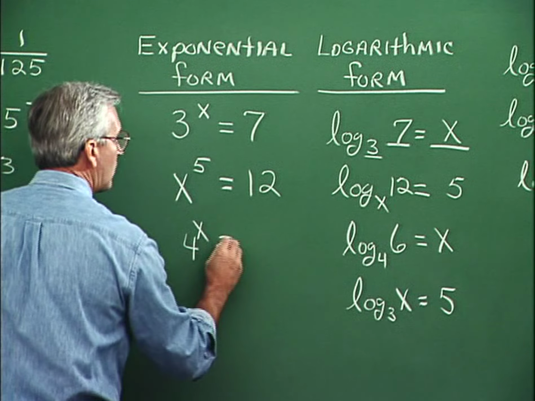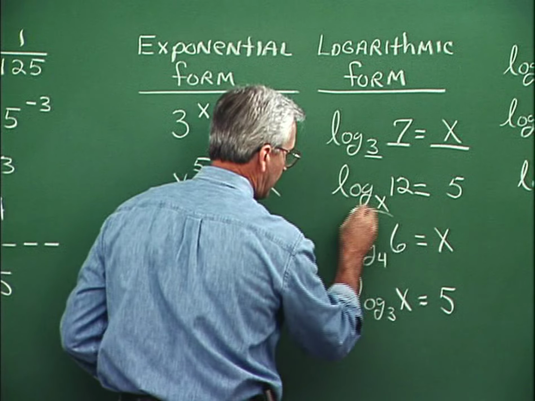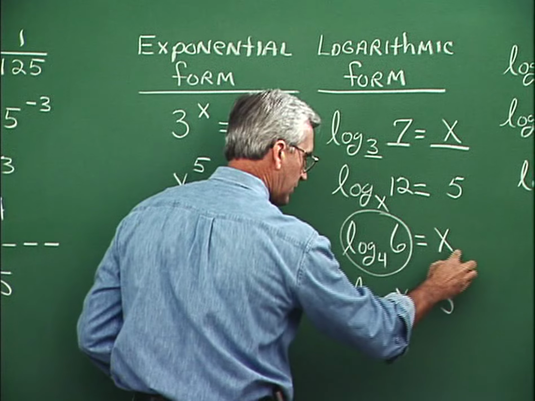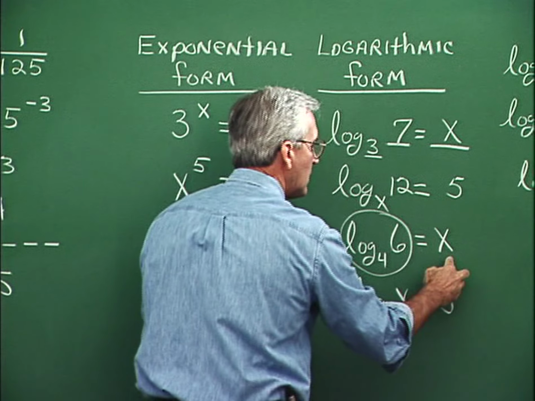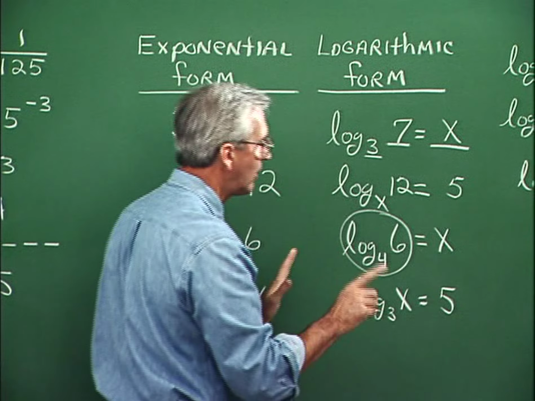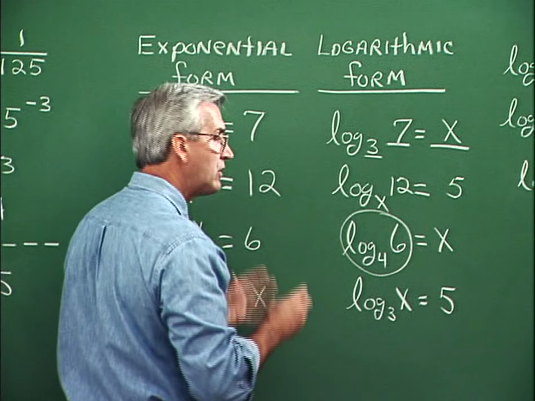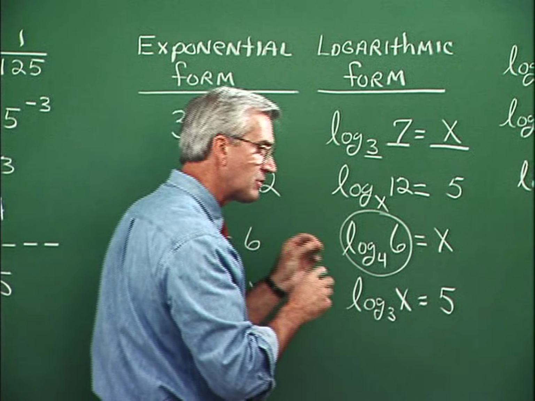Now notice that in all of these logarithmic forms, when you talk about the log of a number, it is equal to the exponent from over here. That number is an exponent. So a logarithm, the logarithm of a number, is an exponent. A logarithm is an exponent. Very important idea when you're dealing with logarithms. And because logarithms are exponents, they follow the rules of exponents.